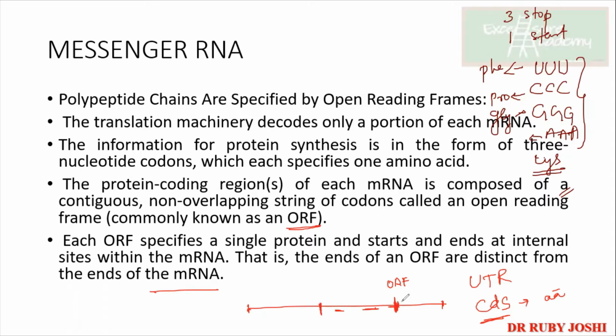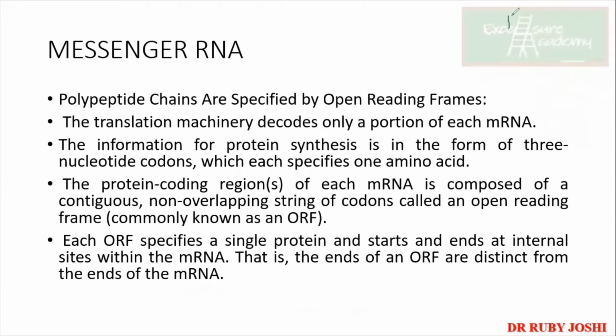So open reading frame सभी को मालूम है. Okay, so open reading frame everyone knows that it is starting with your start codon, which is your AUG. Correct? Now there was this question: why AUG coding methionine is always the first codon. Can anyone give me the answer? I repeat my question. चाहे prokaryotes हो, चाहे eukaryote हो, okay? Always your first codon is your methionine. Why? The only difference comes in the formyl methionine and methionine, but why it is always methionine? Yes, क्या हो सकता है आंसर?